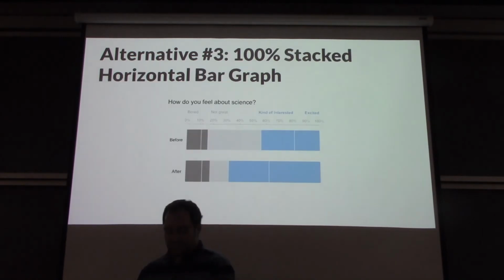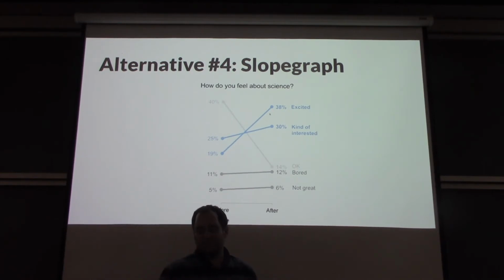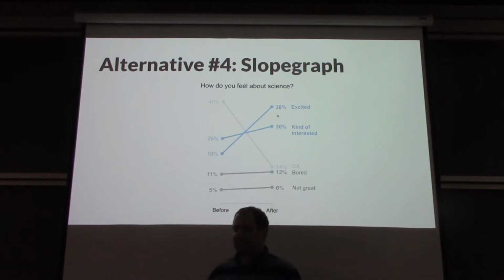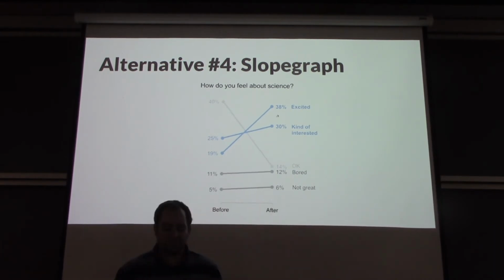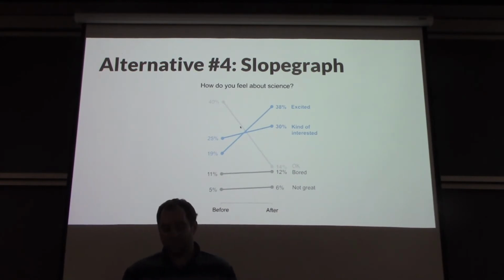What did this chart here do better than this one? Proportions better. Proportions, yeah. So we don't really get a good sense of how many people are excited or kind of interested taken together, right? We have these individual categories that are shown, and it's hard to show the overall proportions. In theory, we could add an aggregate value here, but this is going to be quite off the scale. So this is hard to show in a slope graph like this.